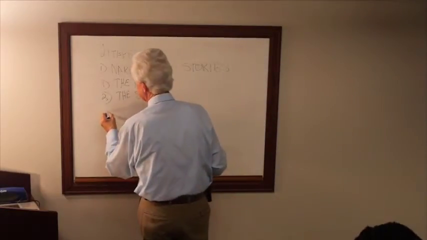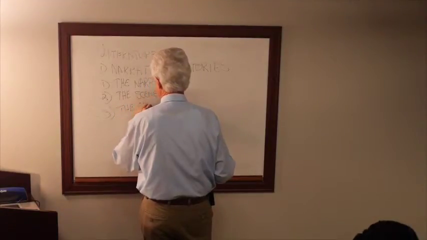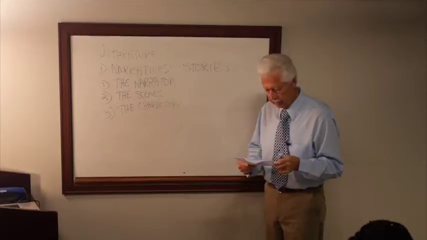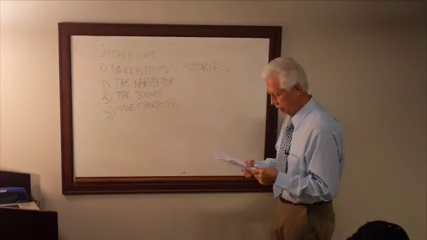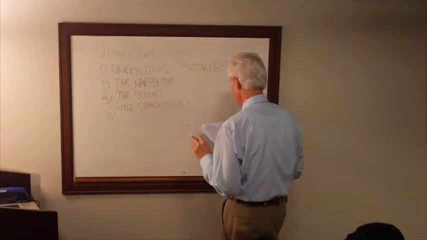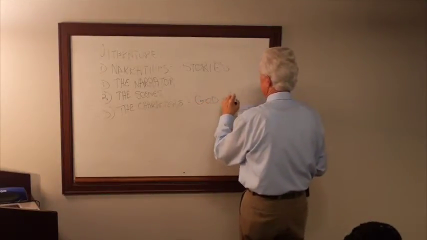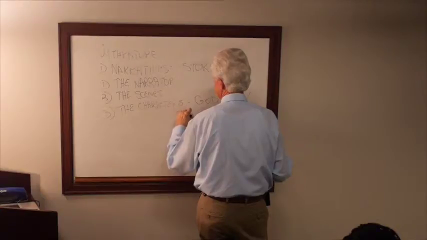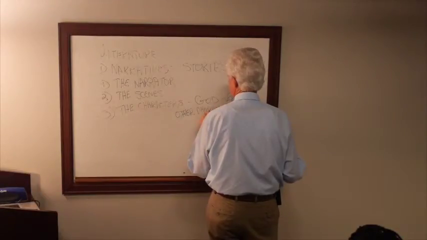So the third is the characters. Now on the characters, we'll spend just a little bit of time on those because I think it's very important to understand about the characters. So in the characters, in most cases, you're going to find God, an enemy, and then the other. Then you're going to find the other characters.